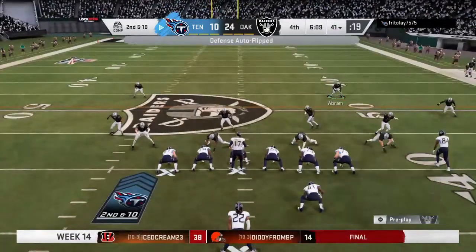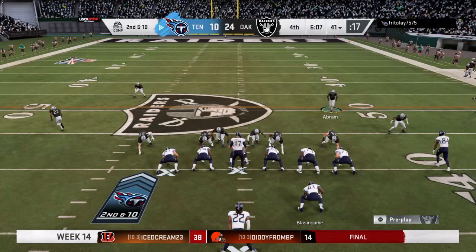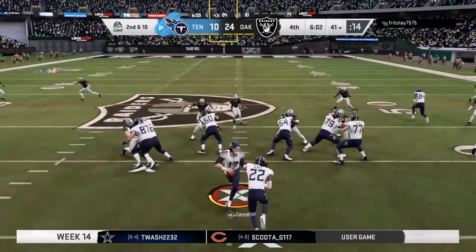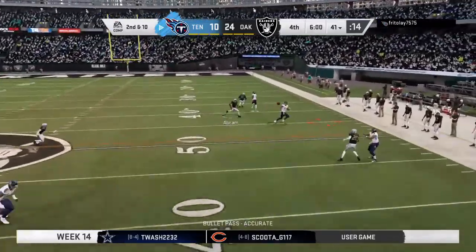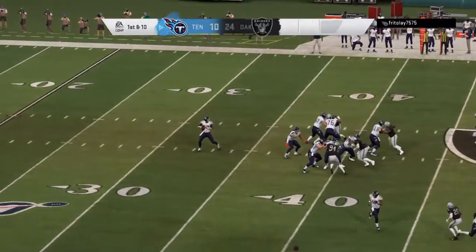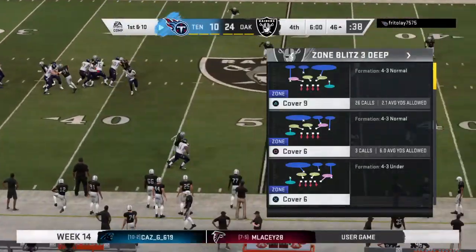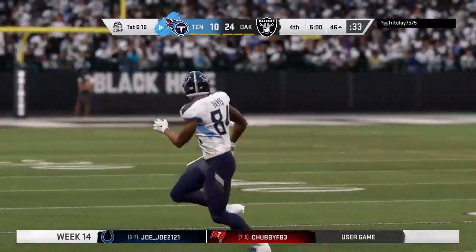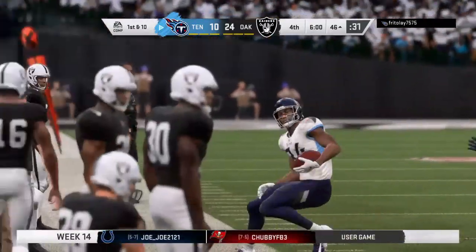Officially nothing on that last run. They'll try again, 2nd and 10. They'll fake the handoff. Now Tannehill. It's caught by Davis. And he'll take this to the other side of midfield before going out of bounds. A gain of 13 yards. And the Titans first down.